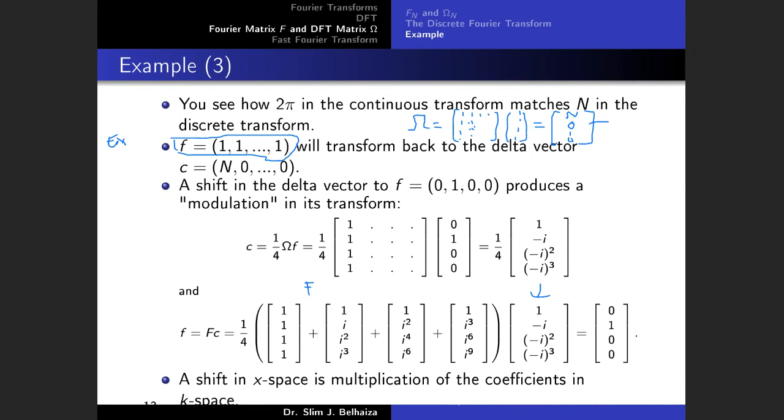Yes. All these elements are obtained by the sum of 1, for example, plus minus i plus minus i cubed, something like this. So when you get to n, you get 0. That's the property. So all these elements are going to be equal to 0. Okay? So if you go backwards, multiply by F, you obtain the F again. Obtain by capital F, you obtain your vector.